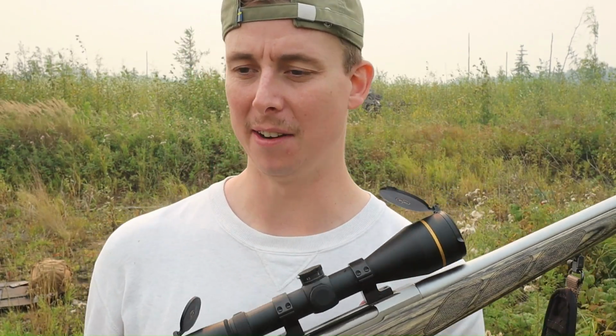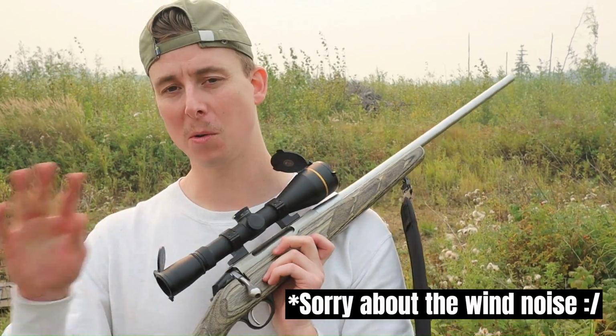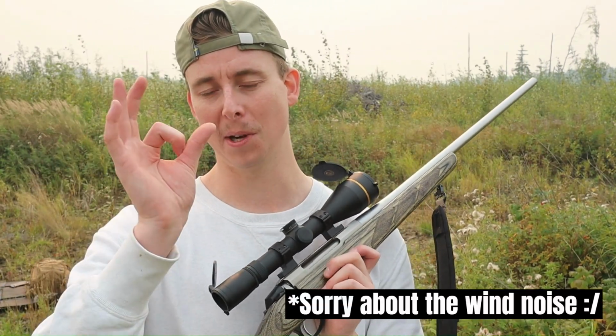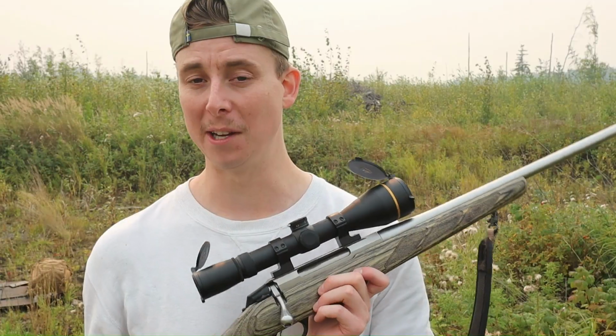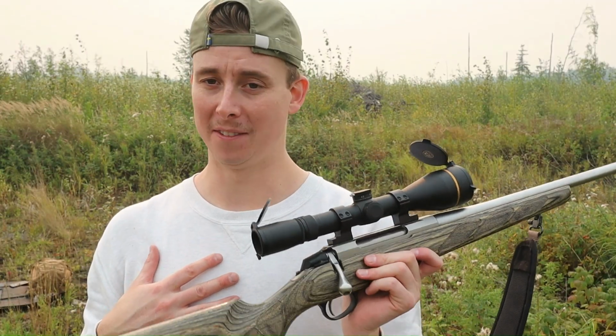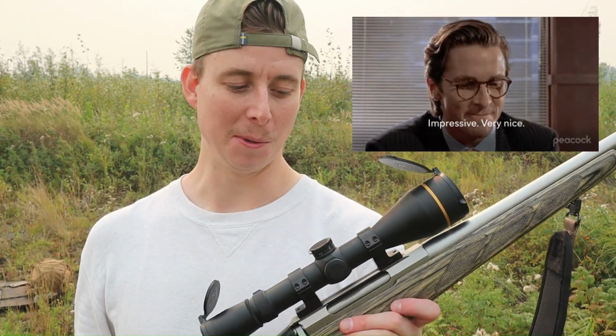I was getting groups at 100 yards of 0.75 inches, so 3/4 of an inch at 100 yards, which is putting everything kind of within a quarter or a loonie. I think a quarter, maybe even smaller than a quarter, but anyway, I have no business shooting that tight of a grouping. I'm just a regular, average Joe. I shoot right before hunting season to make sure I'm prepared, but this rifle was putting those rounds down range so easily. It was awesome. It was super cool to see.